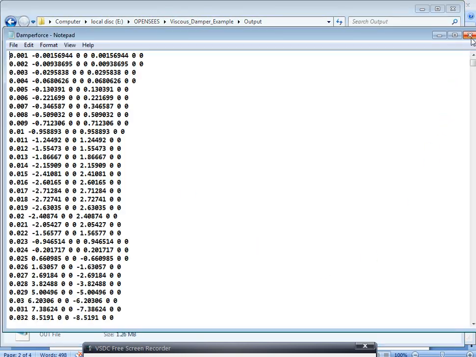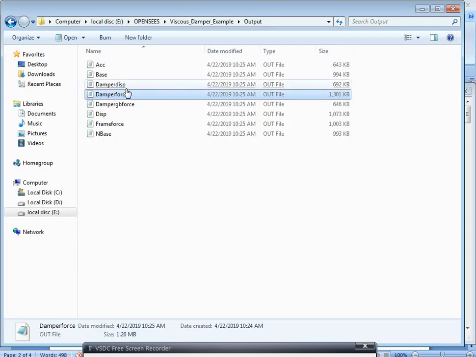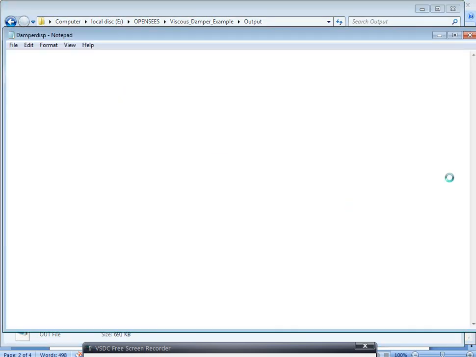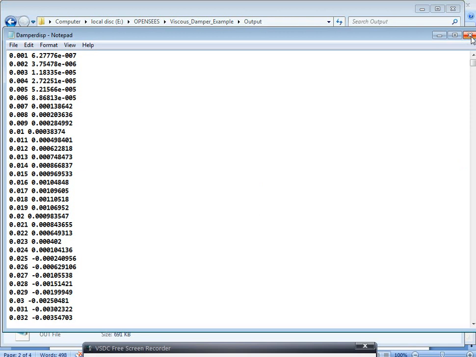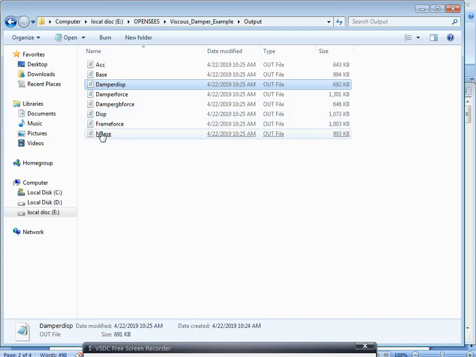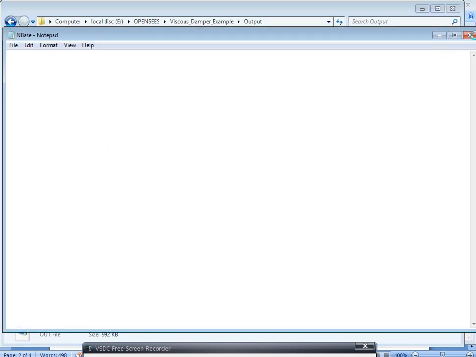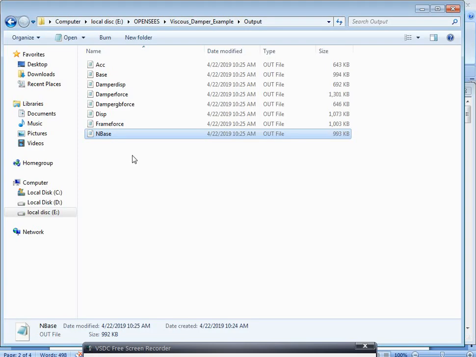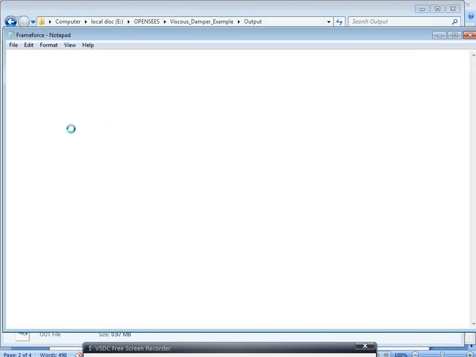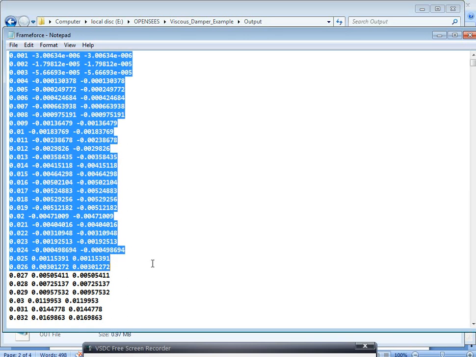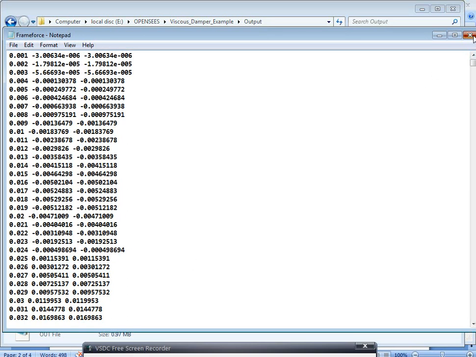Here you can also get the damping force and the damper displacement, and you can get the base force, that is, the force of the frame.